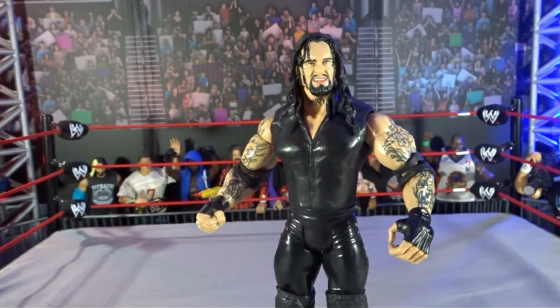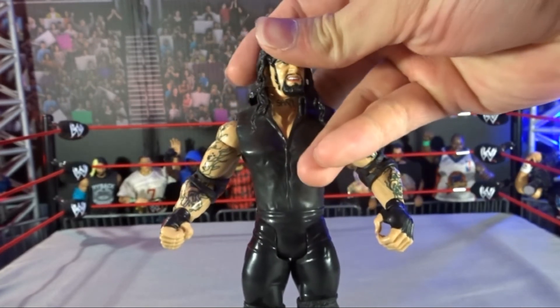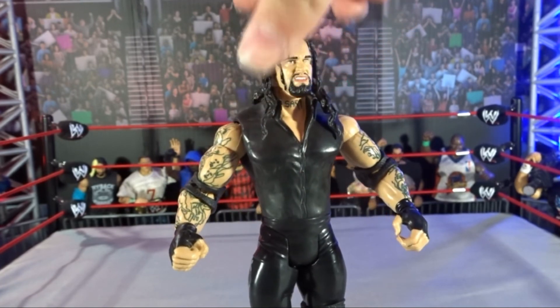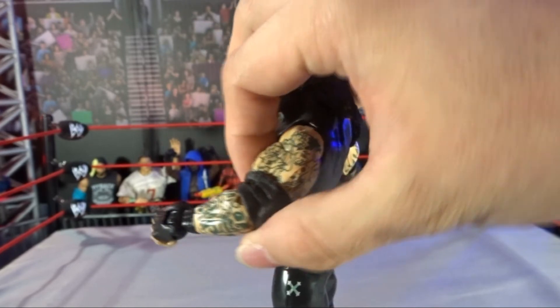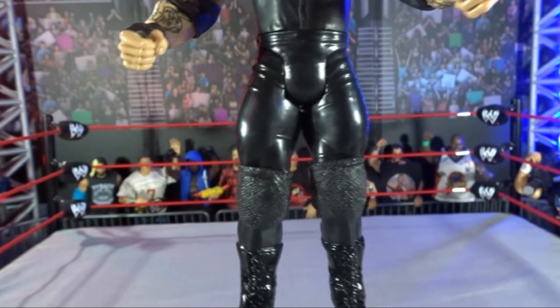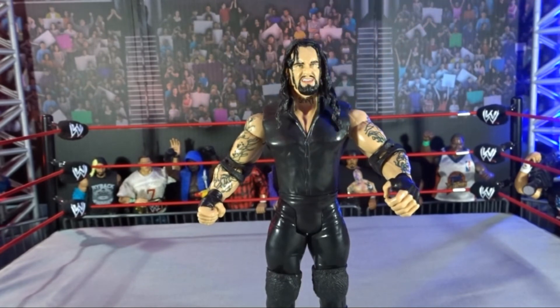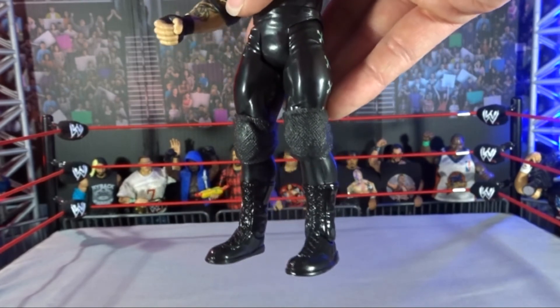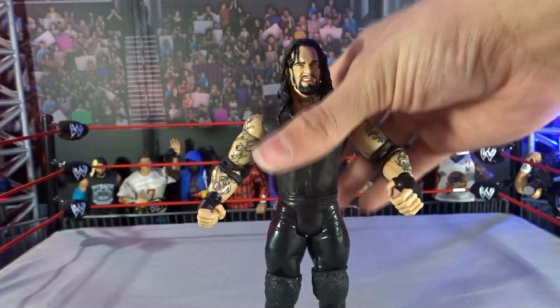This particular Undertaker based on the night of Hell in a Cell is actually pretty accurate. Jakks does have repetitive body molds, and for what they have, this shirt mold actually does fit the build really well. The only inaccuracy I can find is that he does have the Sarah tattoo on his neck, which I don't think he had at the time — I think he got that when he came back as Biker Taker. As per usual, he does have his green tattoos with the bunnies on his bicep. He does have two elbow pads, which he did have on that night. Here are the details of the little X's on the side of his tights. This particular time they did decide to include knee pads, which aren't really visible — they're mostly underneath his tights on Taker in real life. His boots feel a little short; I feel like they should be a little taller, but I do like how they went with the mold with the laces.